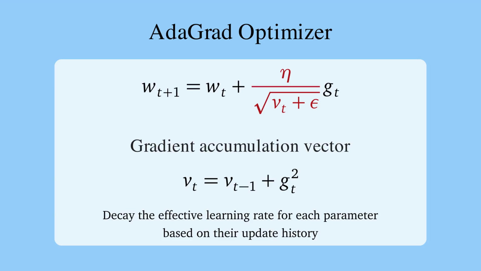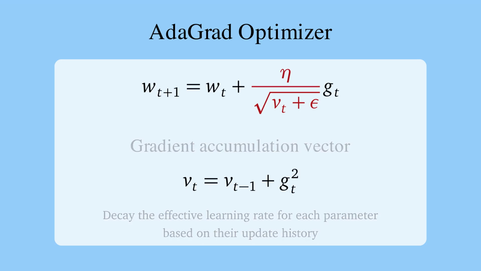To get an intuition on this effective learning rate, assume a parameter has a history of large gradients. And it does not matter positive or negative since we are using the squared gradients. As a result, the running average of squared gradients for that parameter will grow in magnitude, which then leads to reducing the effective learning rate of that parameter. So that is why this group of optimizers are called adaptive learning rate methods. It's because they adapt the effective learning rate for each parameter based on their history of past gradients.